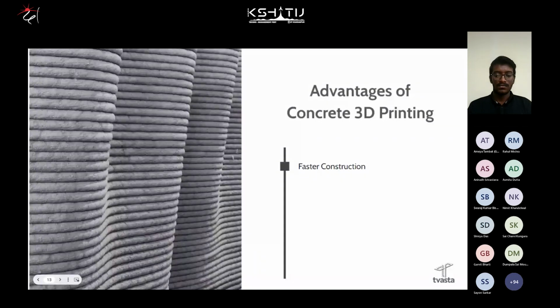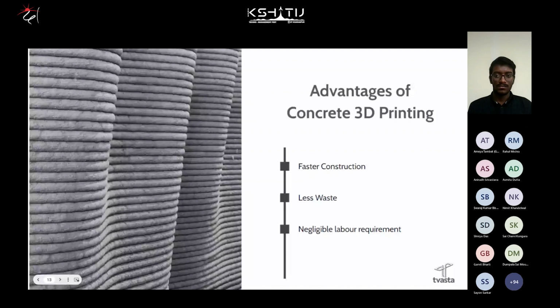What about less waste? If you compare with the conventional traditional method of construction, you can witness a lot of waste during construction as well as in the post-construction process. We neglect that kind of waste. Around 99% of the material is used completely, and only 1% of material is wasted during the printing process or manufacturing of the model.